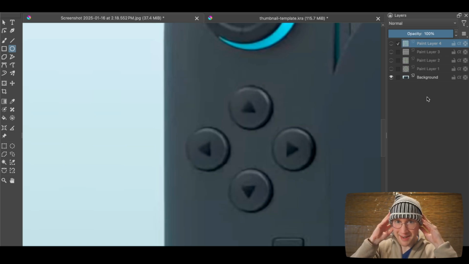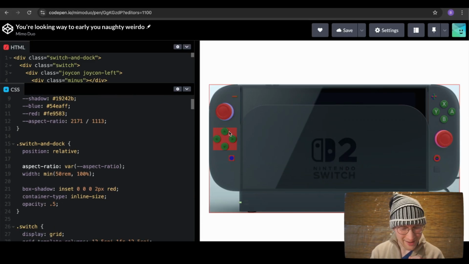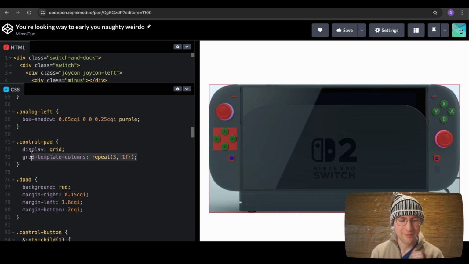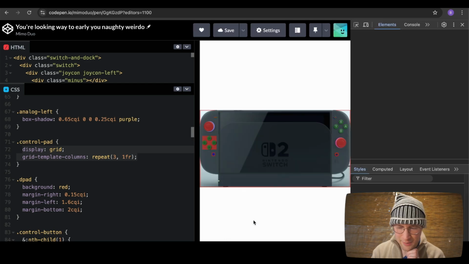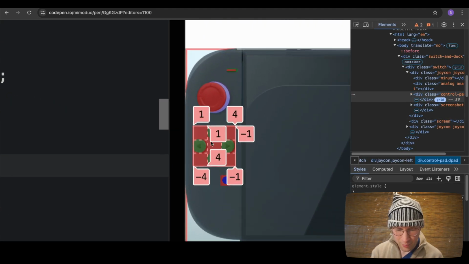Those were the thoughts in my head, but I want to show you the code that I actually ended up with. And it's not the easiest solution, but I'll show you anyway. I'm going to show off the red square here with the green buttons, and we'll go down to the control pad. I ended up with a 3-column layout. Now if we inspect this D-pad and toggle this grid button here, we can see, boop, boop, I'll zoom it in for you. This is the first starting column line, and the last is 4. So we count 1, 2, 3, and 4.